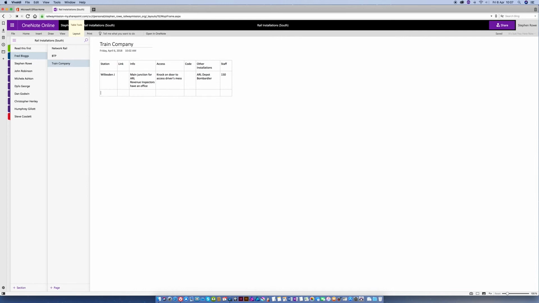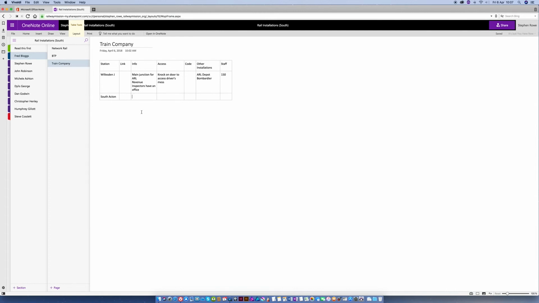In this next row, I can add the name of another station. Say we have a small station like Acton or South Acton, which is a small station.